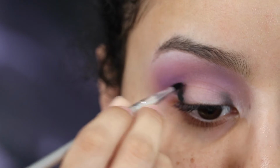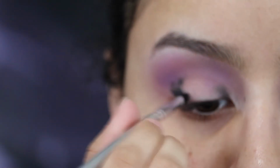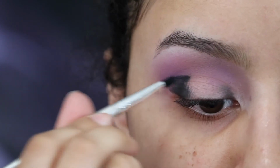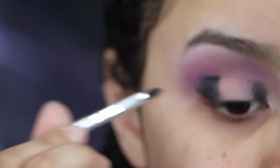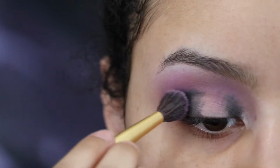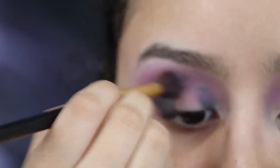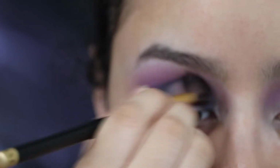Then taking a black cream liner, I'm lining the outer and inner corner, sorry that it's a little blurry, kind of creating a halo effect and blurring out the edges so that there's as little of a harsh line as possible. To set the gel liner, I'm taking the shade Dope from the Pastel Goth palette as well. I'm patting that on top and then making sure to blend it out as much as possible.